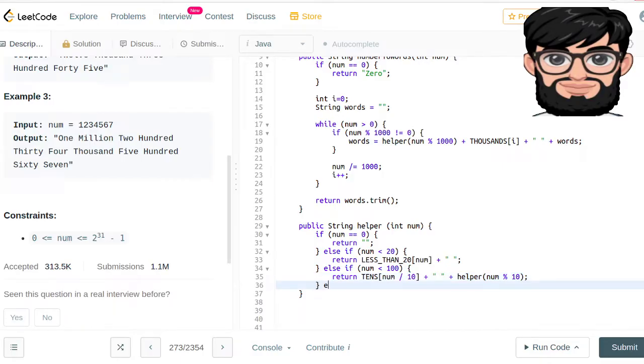And the last thing, else: we're gonna return less than 20 of num divided by 100, plus 100, plus helper function num modulus 100.